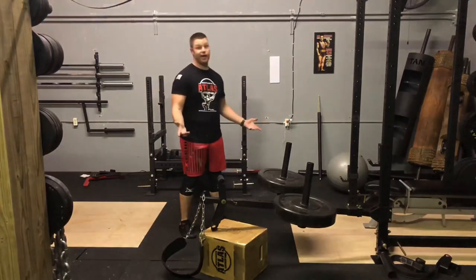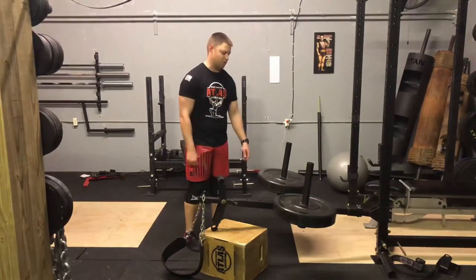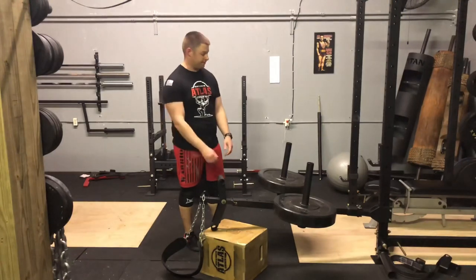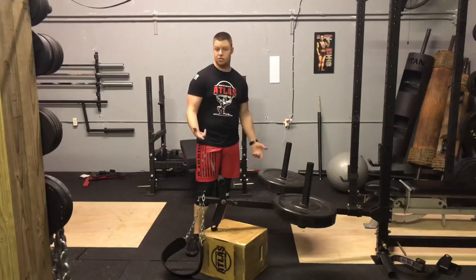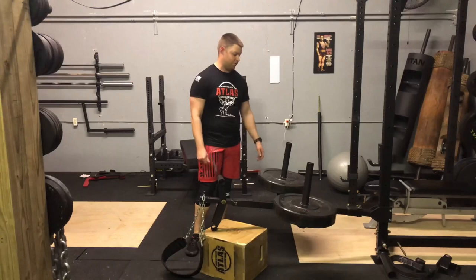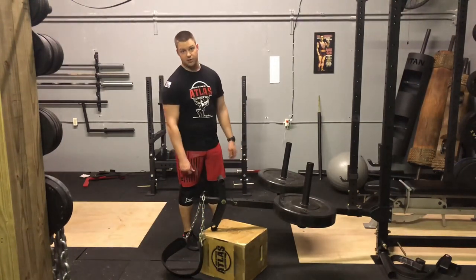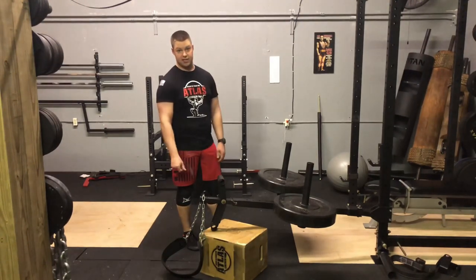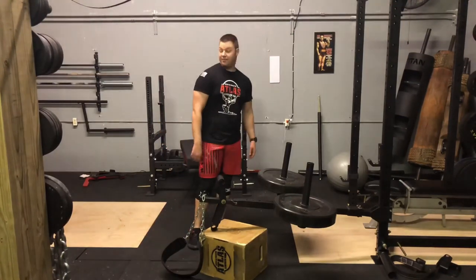I just finished my main mover which was some good old-fashioned low bar back squats, and I plan on working this into my hypertrophy work today. I played around with it a little bit to figure out the range of motion — this will be the first set I actually do with any weight loaded, even if it's just 45s. I've never used a belt squat before so this is going to be a learning experience. Now that the plates are on there you can kind of see how he got that name — landmine drone.